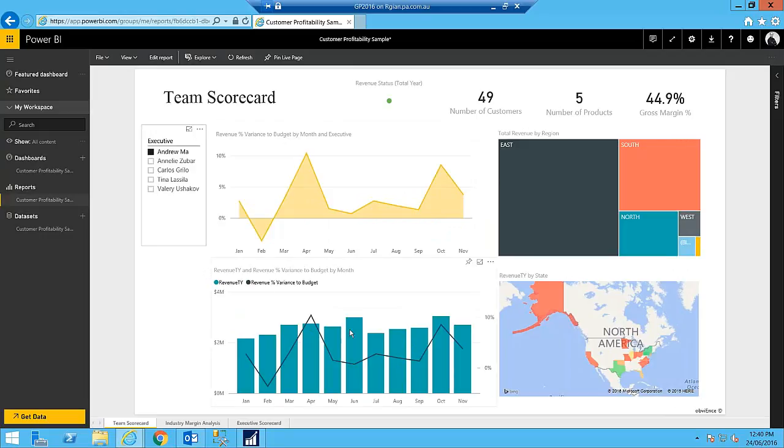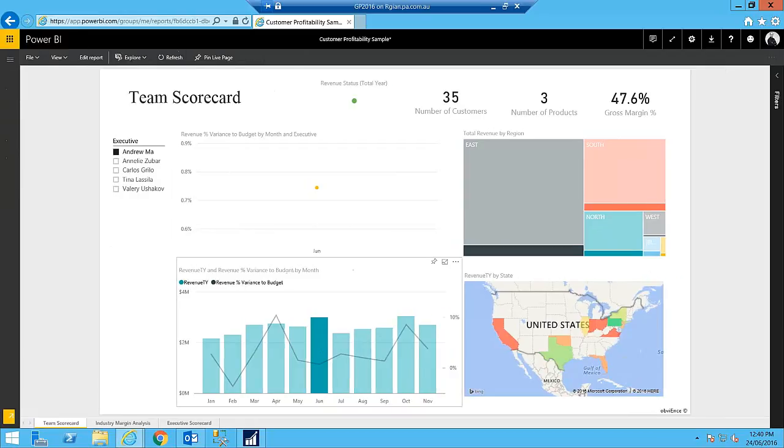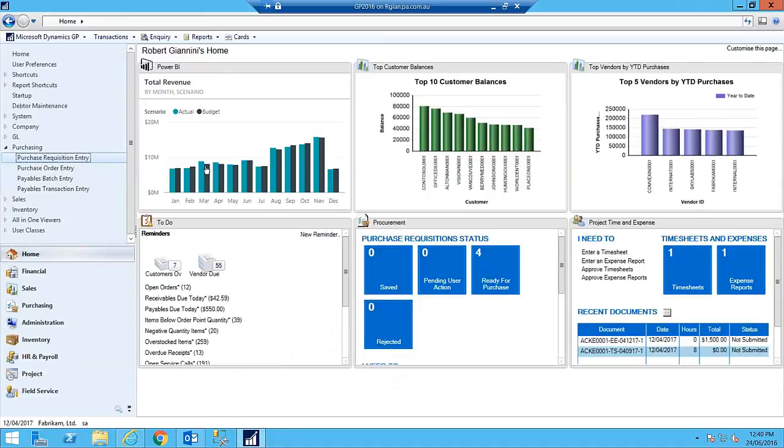I've got the same sort of click-down and drill-down capability on the charts themselves. In this case, I've clicked on the bar chart, and you'll see that all the other charts are filtering based on the selections I've made. So it's a very nice way to interact with the data and reports. Very cool to use, very easy to use, and uptake has been tremendous from existing users so far. That's a little bit about the Power BI capabilities, but that's not really what this is about. The ability to render that on the home pages is a very nice new feature.